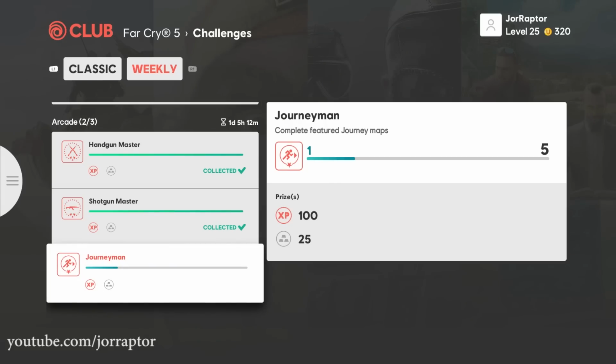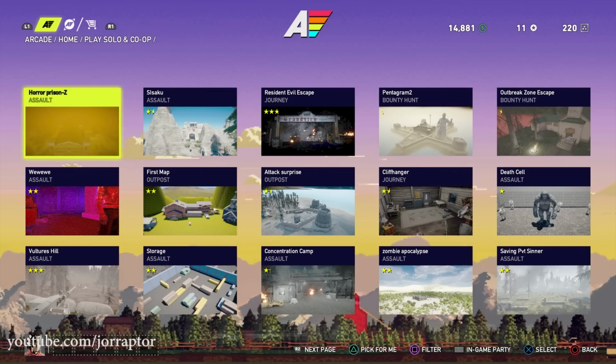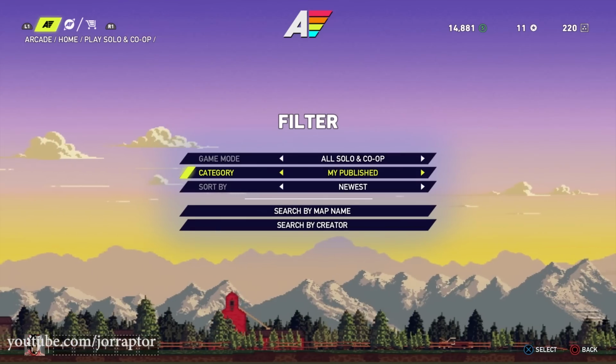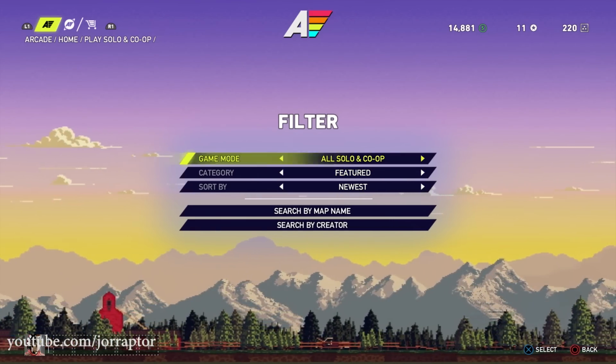And it can be tricky to find the maps that are featured, but what you have to do is filter with the button that is noted on the bottom of the screen. Then just select journey in the game mode and select featured in category, and then you see the maps that count towards the progress of your weekly challenge.